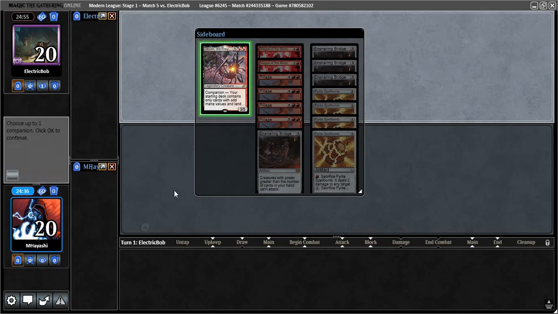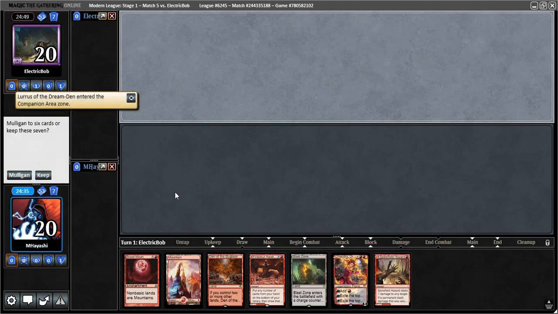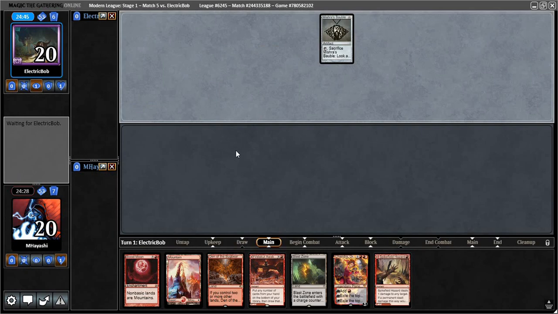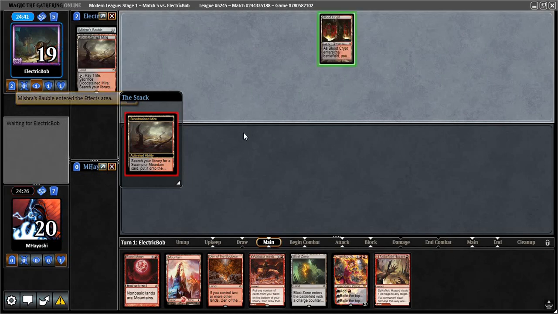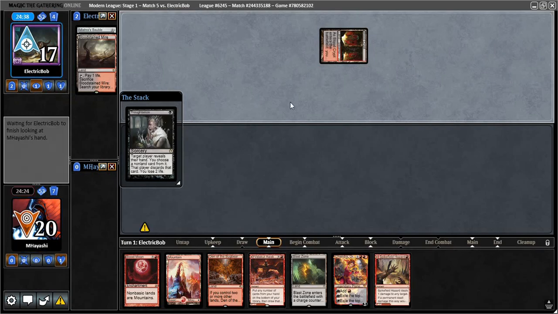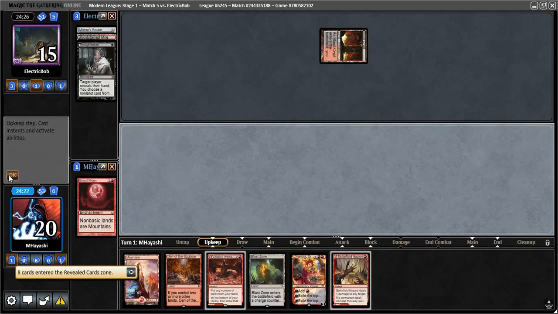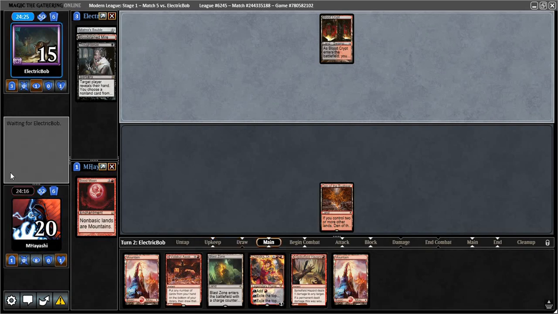Alright. Match 5. Against Electric Bob. Well, I could see this being much, much worse. So let's go. Raggy. I suspect they're going to take Blood Moon. But Chandra can be good too. Yeah. So I'm going to hold up Bugbear for Raggy Taggy. So play Ragataga. Okay.